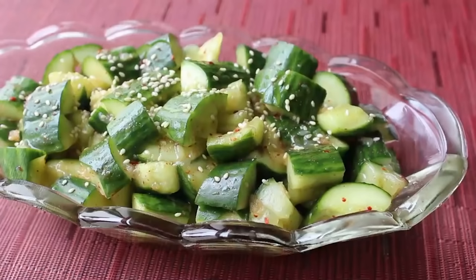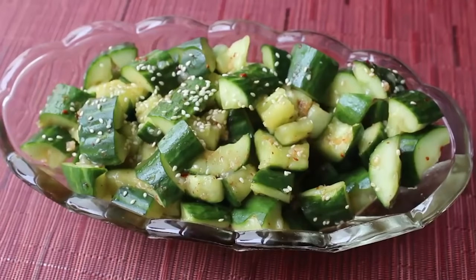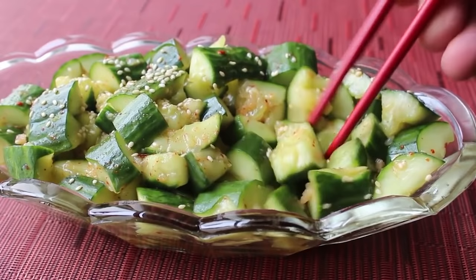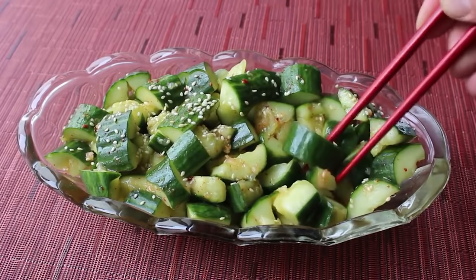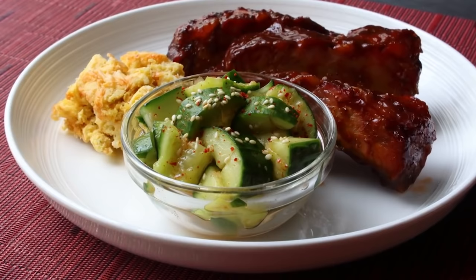Our smashed cucumber salad is ready to enjoy — probably best done with a fork, but I decided to impress you with my chopstick game, which is pretty strong. No matter how you decide to get this up to your face, you are going to be very glad you did. Obviously this is cold, and thanks to the salt and sugar and the draining time, nice and crisp. Above and beyond the temperature and texture, the flavors here are so bright and fresh and vibrant and addictive, it's actually hard to eat slow. This is shockingly delicious — and all thanks to a little bit of smashing. I want you to start brainstorming exactly what you're going to serve this with; one idea to get you started: some beautiful sticky smoky barbecued baby back ribs. I really do hope you give this a try soon. Head over to foodwishes.com for all the ingredient amounts and more info. And as always, enjoy.